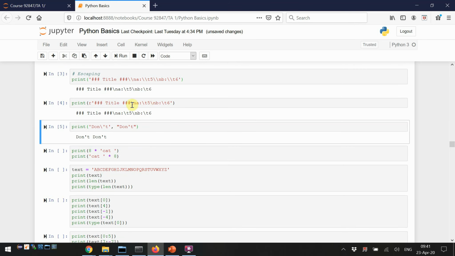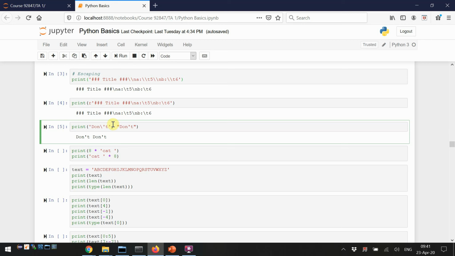Now sometimes we also need escaping if we want to use a character that is marking the beginning and end of the string. So for example, if we use a single quote to define a string, and then within the string we want a single quote, if we just write a single quote, then Python will think that this is the end of the string and we'll get some syntax error. But what we can simply do is, again, use the backslash syntax for escaping. And now what Python understands is that a backslash single quote means just single quote. We want the single quote to be part of the string itself and not the end of the string.